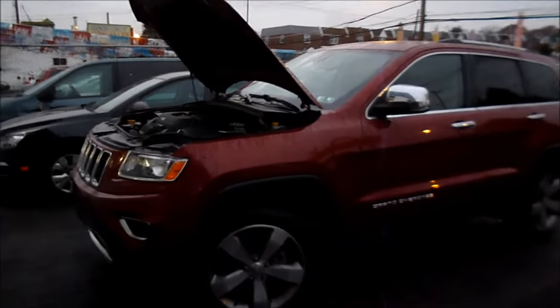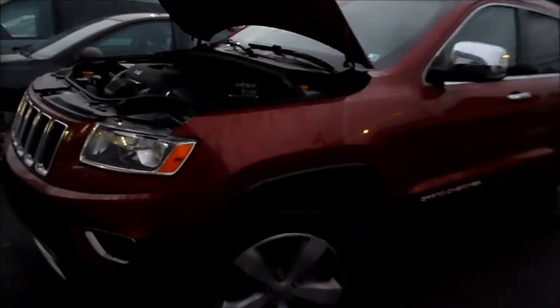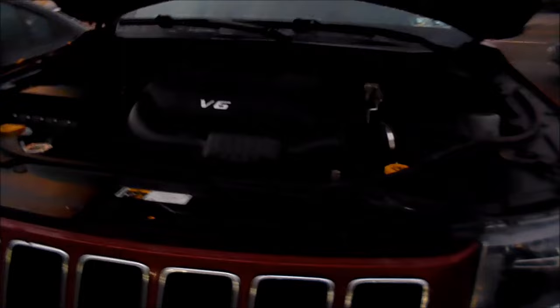Got a 2016 Jeep Grand Cherokee. I'm going to show you where the battery location is and how to jump this vehicle. Now, normally a battery is located under the hood, but in the Jeep Grand Cherokee it is not.